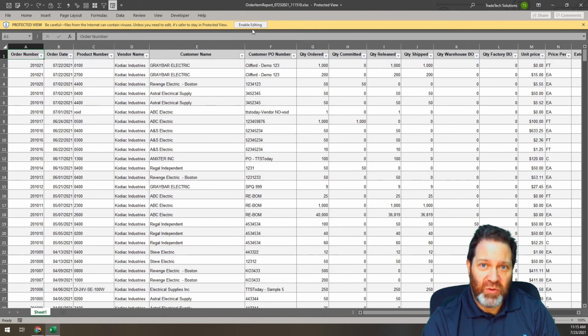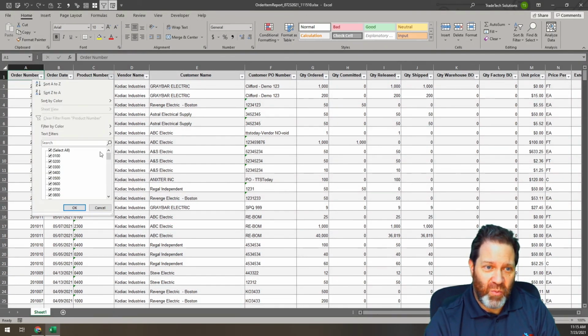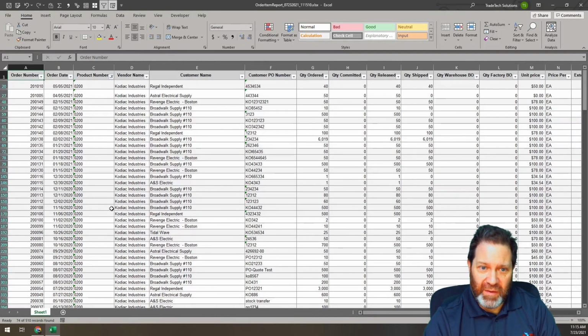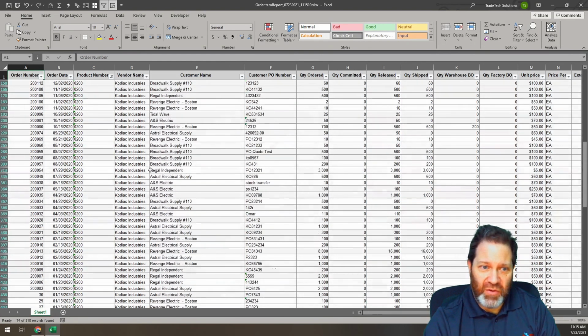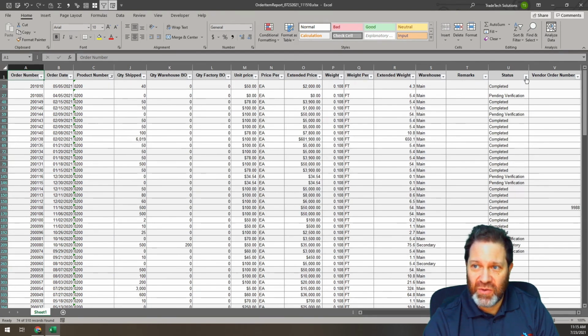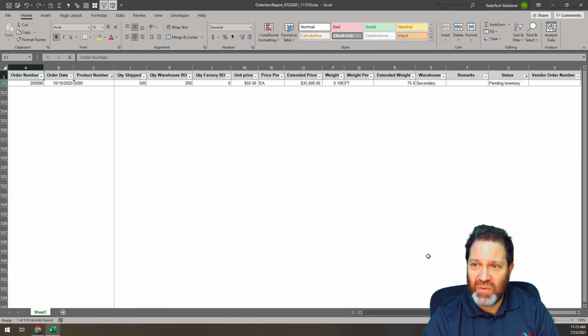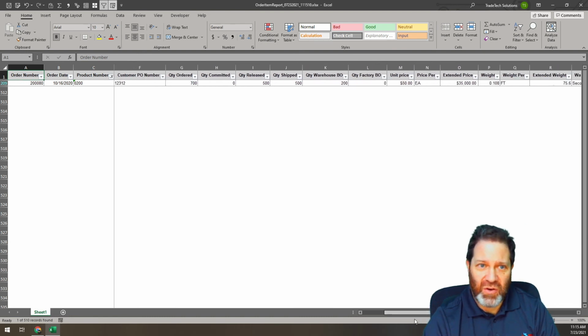So if you need to filter on a certain product, if you're looking for all products that are generated into reports, I can choose. So I want to see all the 200 products. There's a lot of them in there. All right, this shows you every report, no matter what the status. If you remember, I did not choose a status, but now I can choose here. So I want to see that particular product, and I want to see back-ordered items for that product. We do have one order. Here's the product number. Here's your order number. It tells you the back-ordered quantity, the quantity shipped, and some other detailed information on that.